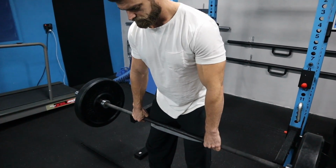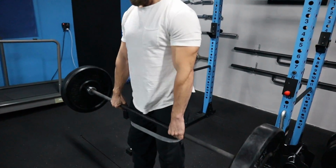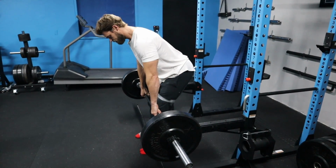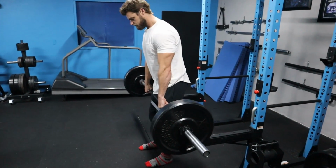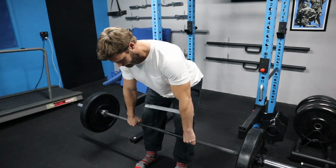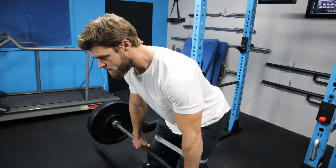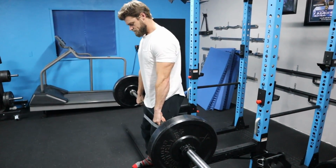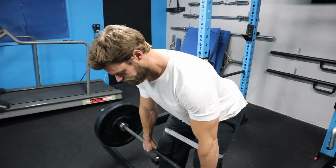So one thing they talk about, and we've talked about this in the past, is programs are designed for a specific reason. And one thing Henry's trainer talks about is that they really are relying on this time under tension to fatigue the muscles without really putting too much stress on the central nervous system and the adrenal glands, because he's having long days shooting, fight scenes, being on set, so you don't want to overdo it. You don't want to have that overtraining syndrome, and then that's really going to be pretty detrimental to a long hour shoot, days after days, not only training but also being on set and performing stunts.